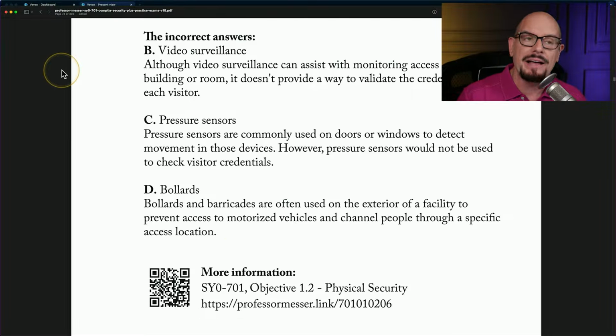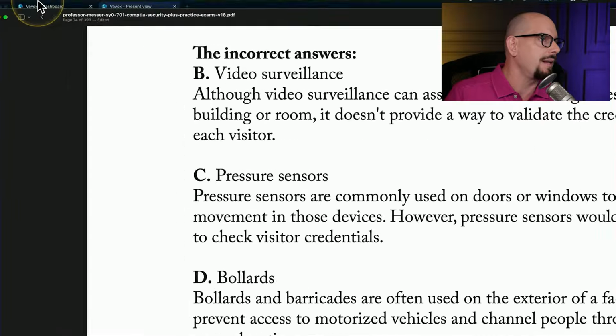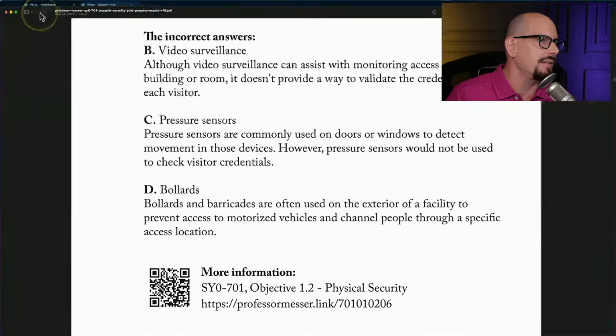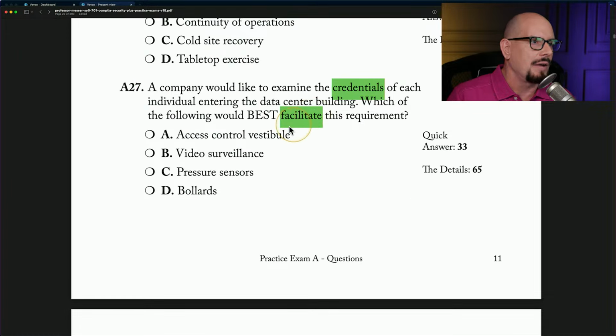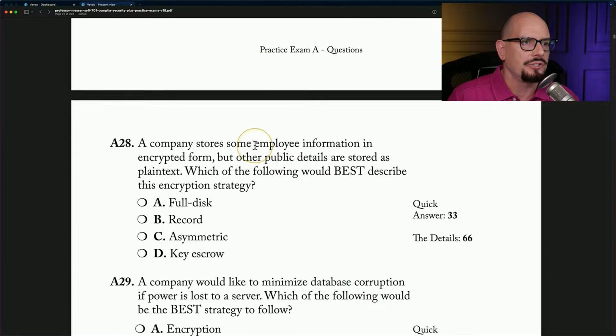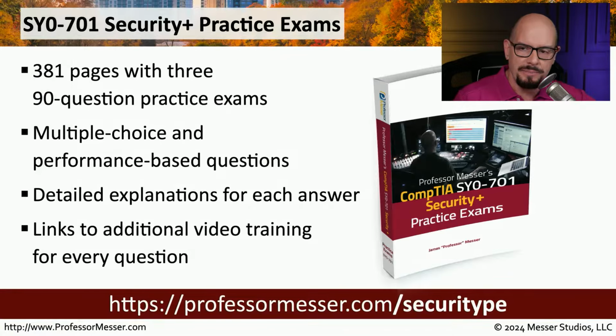Because this is a PDF, it also has a back button. Did you know your PDF has a back button in it? Mine does. It's right up here at the top. So I can click the back button, and we're now where we started. And we can simply go to the next question that is on our list. Those are my practice exams.